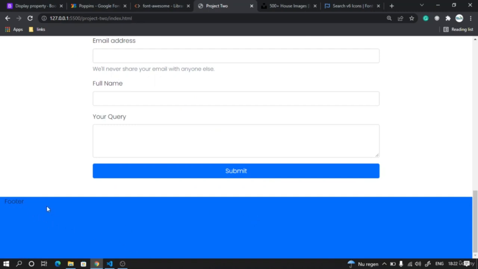And now in the footer section, I would like to have three sections. Here we will have some things, in the center we will have some things, and here we will have some things. So let's say we will have some links here, and we will have a subscribe to our newsletter here, and maybe some contact details here. Three layout. So we are going to use the grid system for that. Let's do that in the next video.